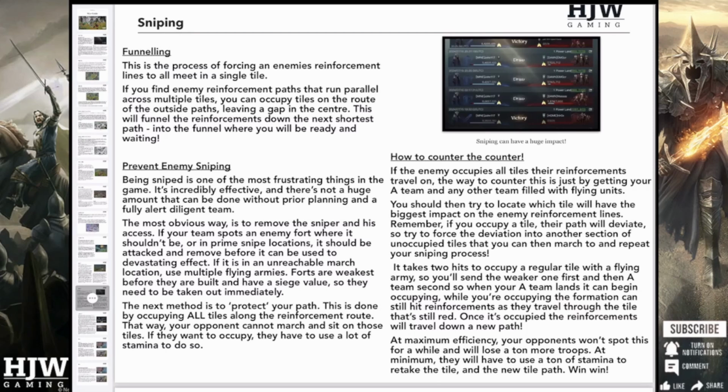So if your enemy occupies all tiles along their reinforcement route and you can't see a way to get an effective snipe off, the way to counter this is by getting your A team and a second army combined completely with flying units, and try and locate an area where if you took the tile and the reinforcement line was to move, it would move onto another bunch of unoccupied tiles. You then send the weaker army to hit, and it will then defeat the army on the tile and do a little bit of siege damage, but unfortunately, because flying armies don't do much siege, they won't begin to occupy the tile.